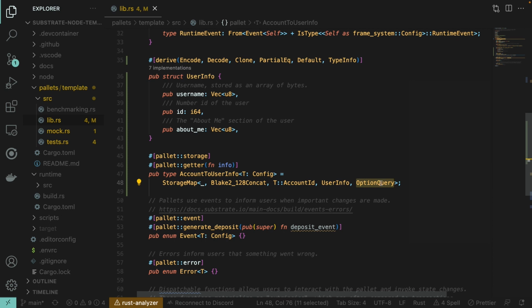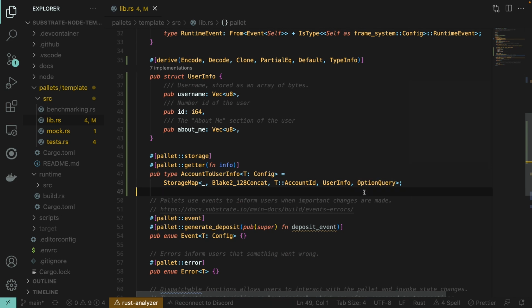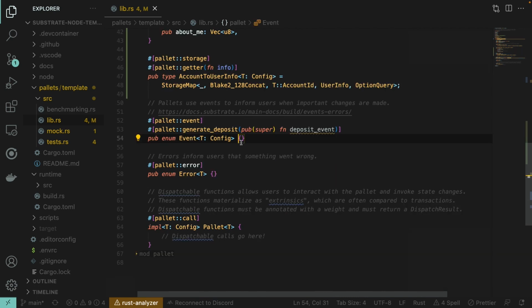And then we want it to return an option query, which means that when we query or reach for what's inside of the storage map, it'll either give us none or some value. And this is something also in Rust called an option, which means either it'll give you nothing, and if it's nothing, then we know the user doesn't exist. And if it's something, then it'll give us this data or this instance of this data of user info. And now in theory, when we go to run this in our node, we can actually say, hey, does this account ID have data associated with it? And this will actually tell us via this info function right here whether or not that user exists on the blockchain or not.